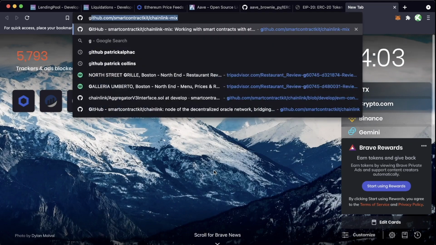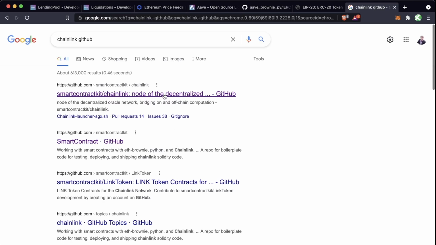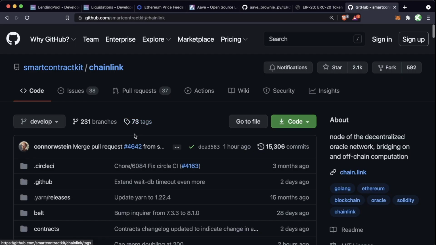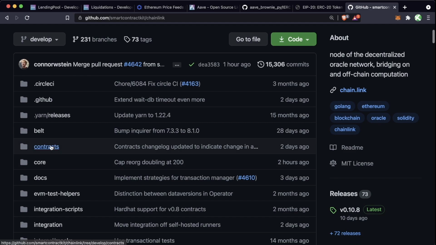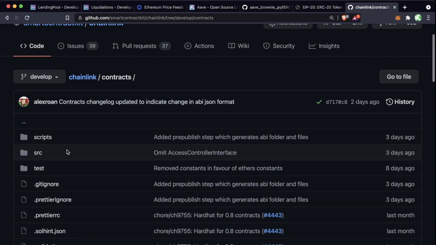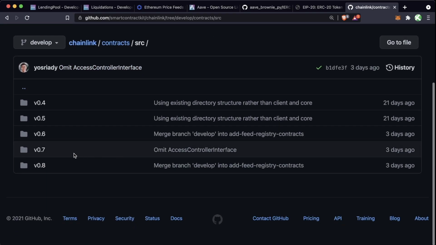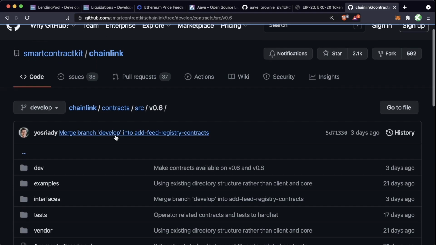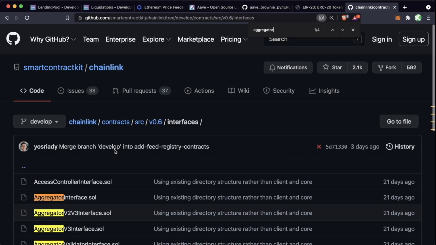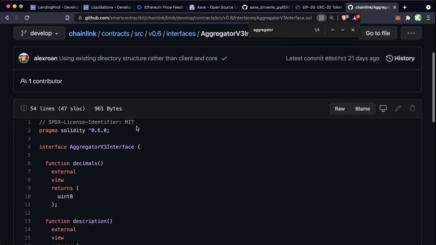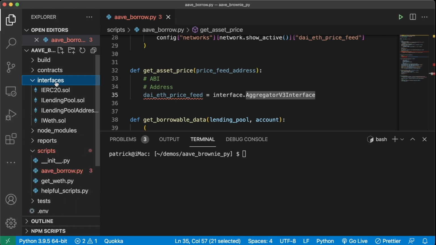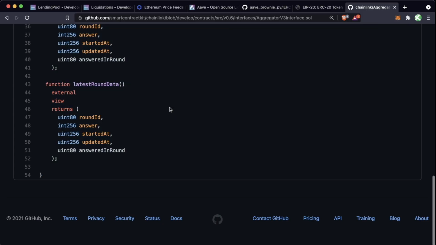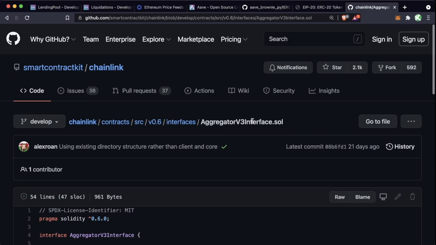So what we can do is go to the Chainlink GitHub, or as you guys are already starting to figure out, all my example code has all these interfaces as well, but we can go right to the source too. We go to contracts, we get at source, we'll do 0.6, we'll do interfaces, and right here is the AggregatorV3Interface. So if we want, we can just copy this whole thing, move back over to our interfaces, new file, and this file is actually named AggregatorV3Interface.